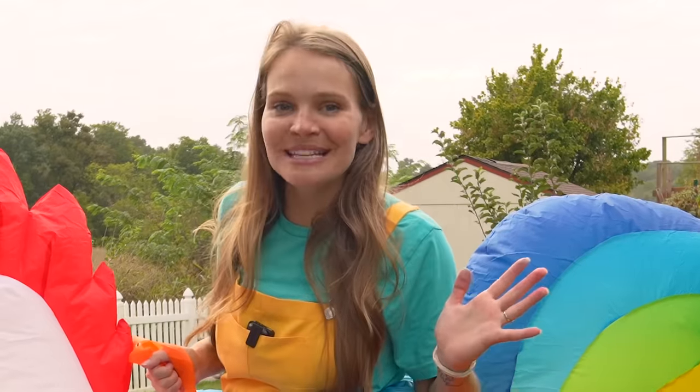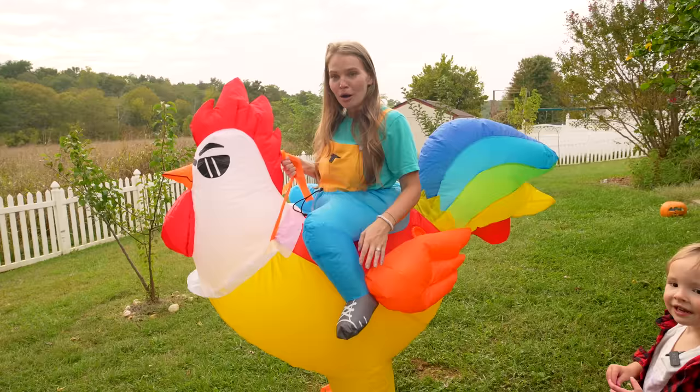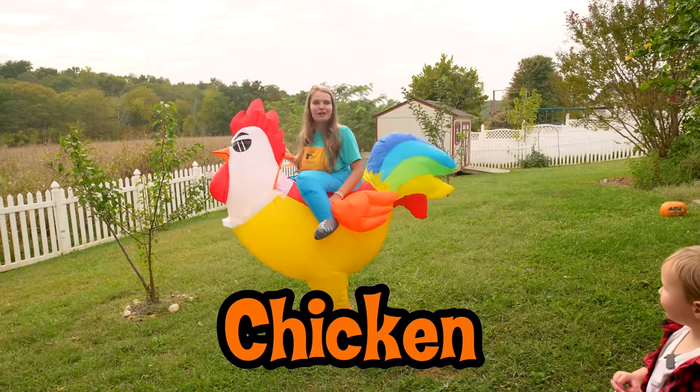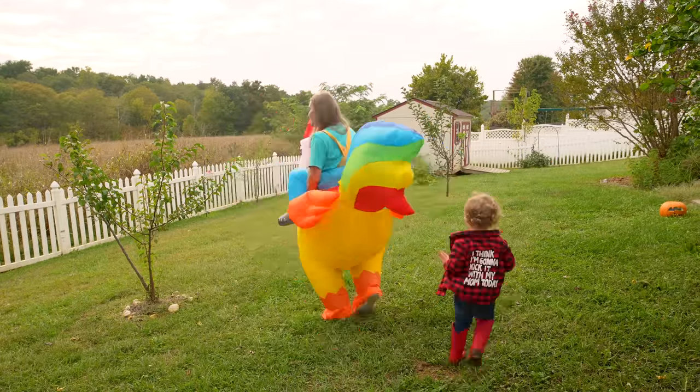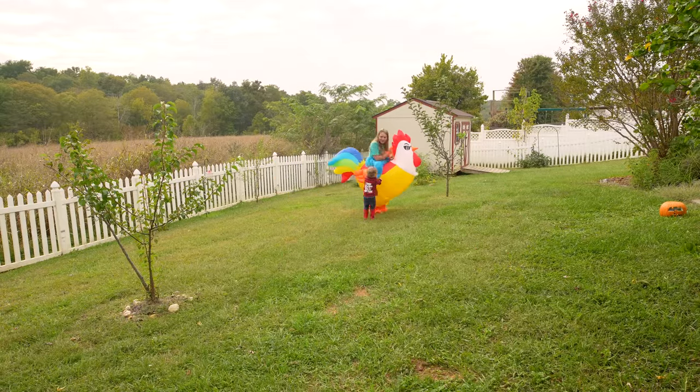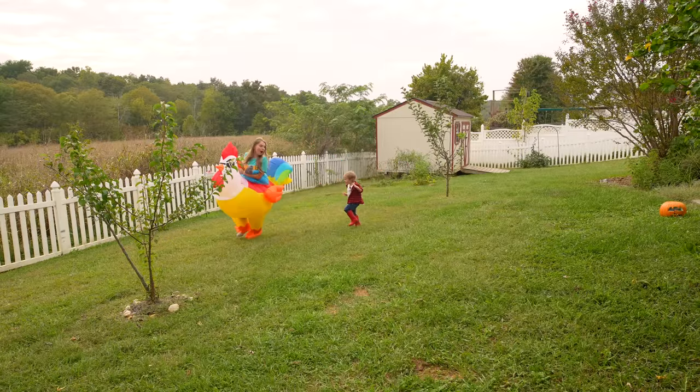Some other costumes you might see around Halloween time are animal costumes. Bark, bark, bark. Did you hear some barking? Whoa, look at my chicken. Bark. I see a farmer. I bet the farmer's gonna come chase me. I'm chasing you. Bark, bark, bark. You caught me. Bark, bark, bark.